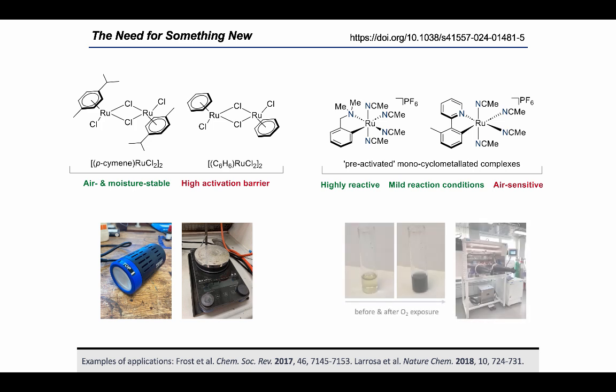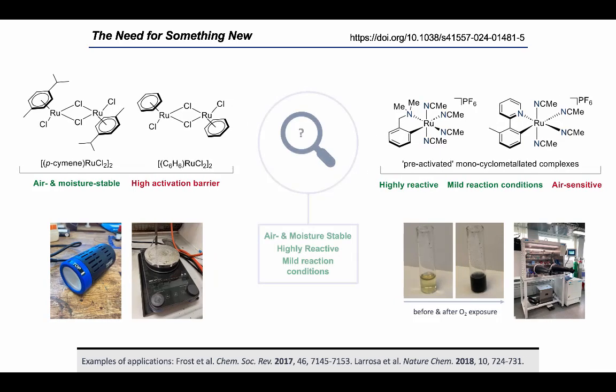This is shown in the images below where you can see an example of one of the catalysts decaying as soon as it's removed from the glove box. This means that although these have great reactivity, they're heavily reliant on specialized equipment which not everyone has access to. This means that the chemist currently faces a choice. There's nothing that lies between these two extremes, no middle ground, and what happens is the majority will reach for the ones that are easy to handle shown here on the left.